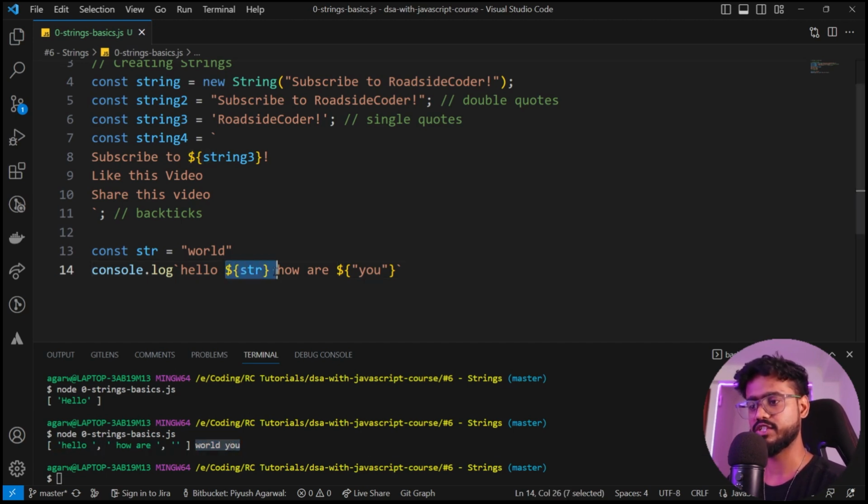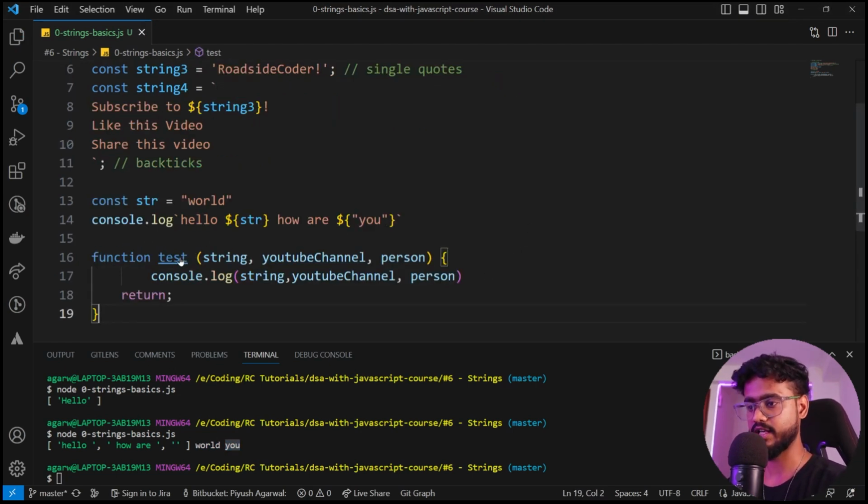That is, both of the strings or variables that were inside this template string were provided to us separately, this world and this u letter. So that is what these backticks do. When you call a function using backticks, it takes these strings and converts them into a single array. First this, then this, and then after this, which was an empty string, so that's why it converted into an empty string. And then all of these template literals are going to be provided as separate variables over here. So let me show you this by creating a separate example.